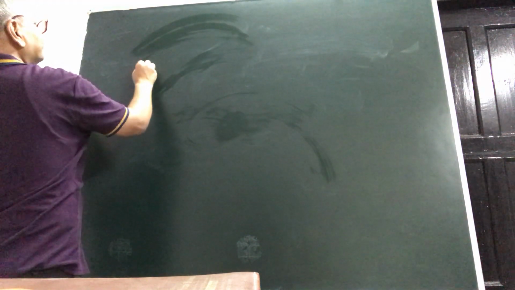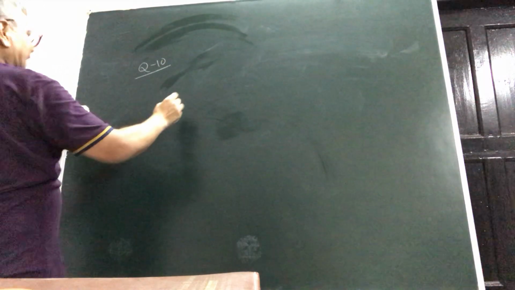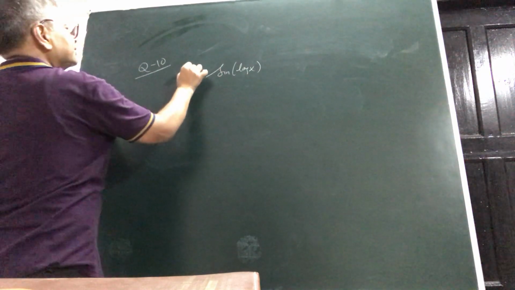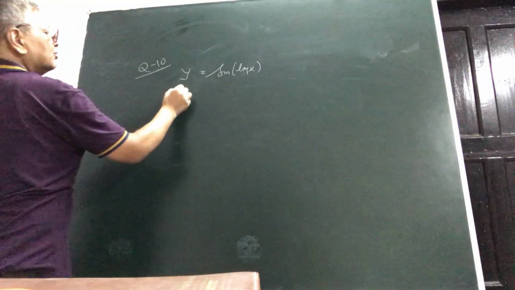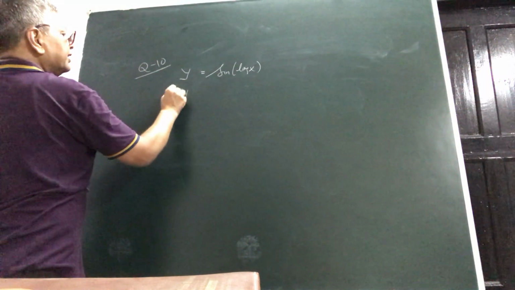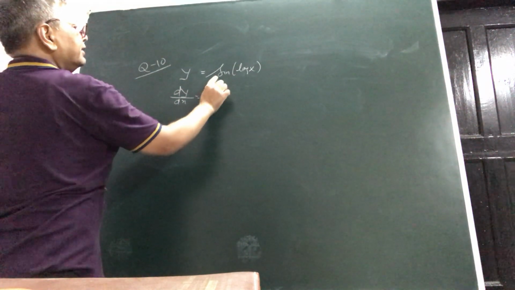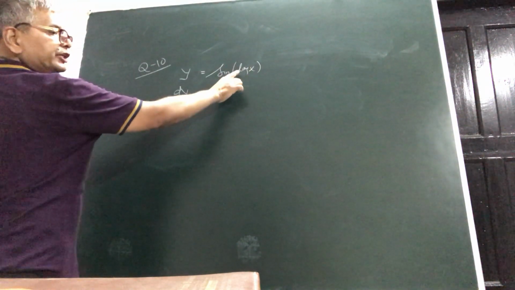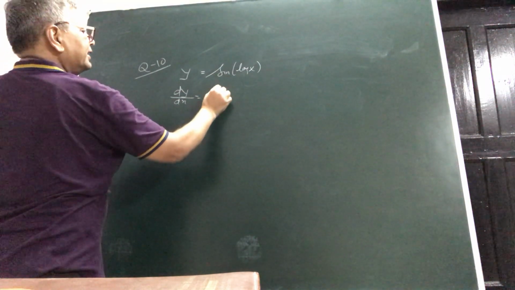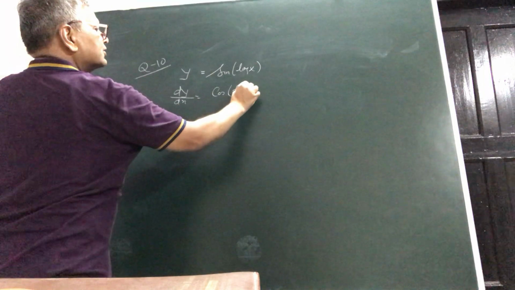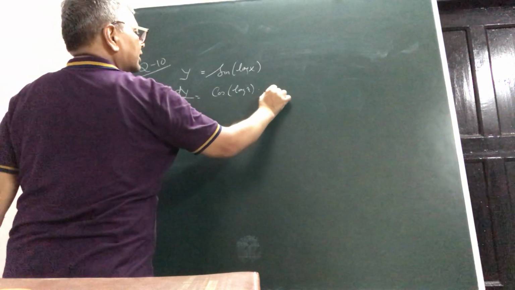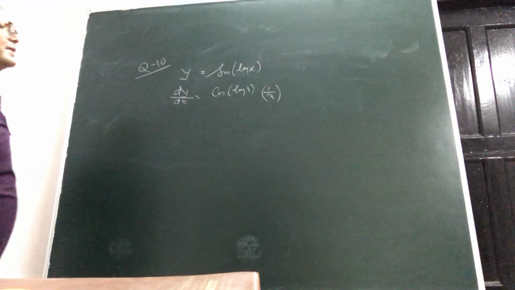It is, say, question 10. Okay, let me take it. So very simple. What is it? Sine log x. Now y is equal to sine log x. So dy by dx, what will it be? See, the internal function is log x, that has to be kept as t. So sine t you will be differentiating with respect to t. Derivative of sine t will be what? Cos of t, that is cos log x, into derivative of log x with respect to x. So this will be 1 upon x.